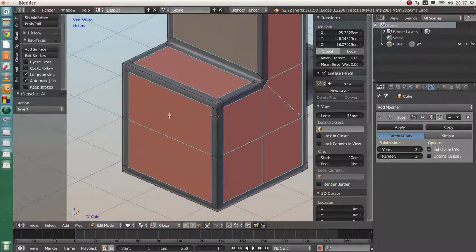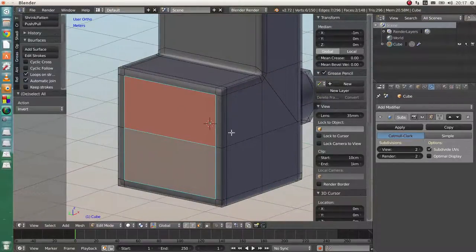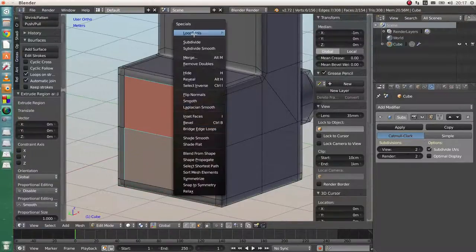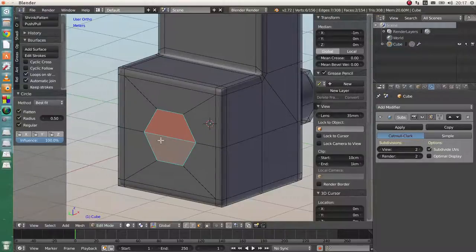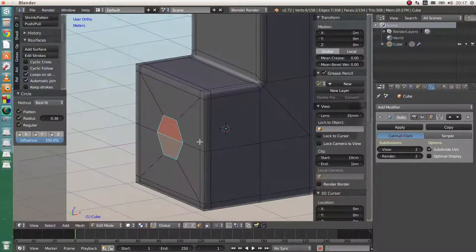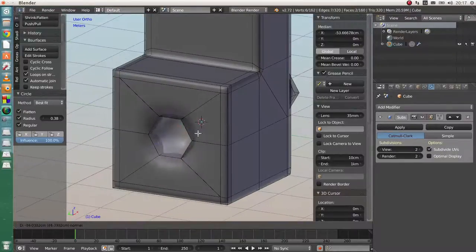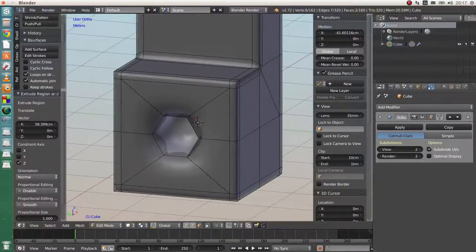the corners. So for example, I can make a hole here, just extrude with E, right mouse button, W, loop to circle. Circle is a really good tool because it is actually setting up the radius, so you have precise modeling inside of edit mode. You don't have to add a new circle to be able to set its radius, and just extrude it inside. So I didn't change anything from the supporting edges.